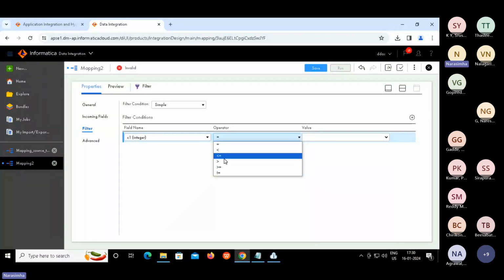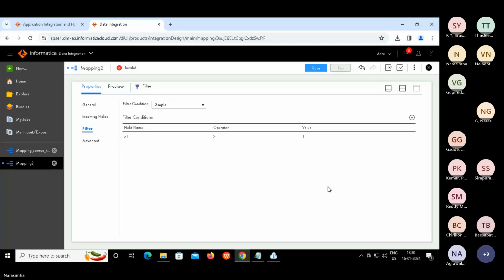Let us say we are expecting greater than, for example. So greater than 1, which means we should get the second and third rows, because the first row has column 1 as 1. So that should be skipped out because you are limiting it based on this condition. So please add greater than 1.